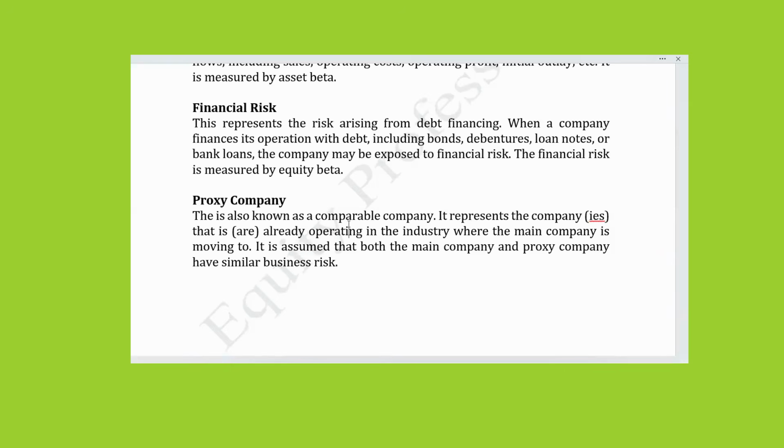So let's say, for example, like I mentioned earlier, equity professional is into education business and the company is diversifying into real estate. So once equity professional wants to execute projects in the real estate, you need to meet the existing operators in the real estate. All right, those companies already operating there are what is known as proxy company. All right, if there are more than one, it will be proxy companies. Okay, so that is as per that.